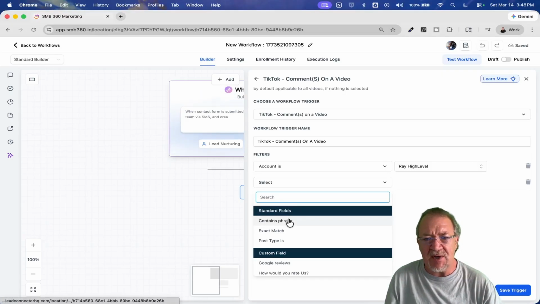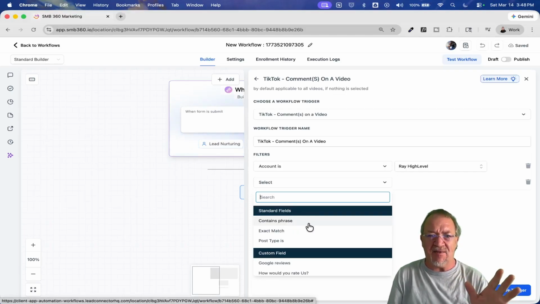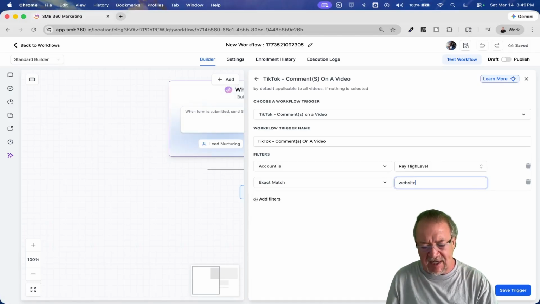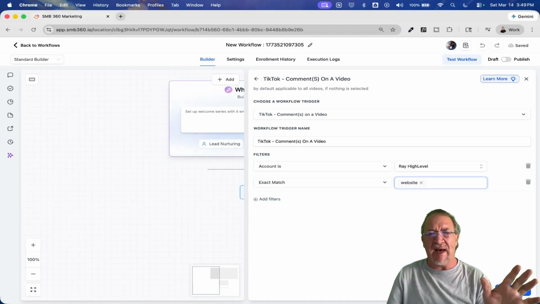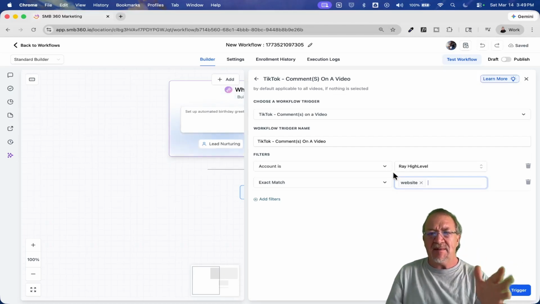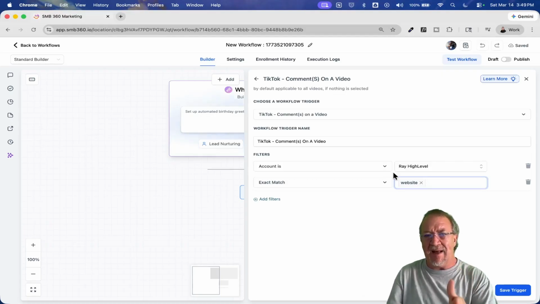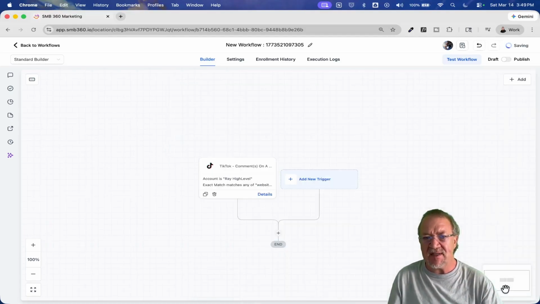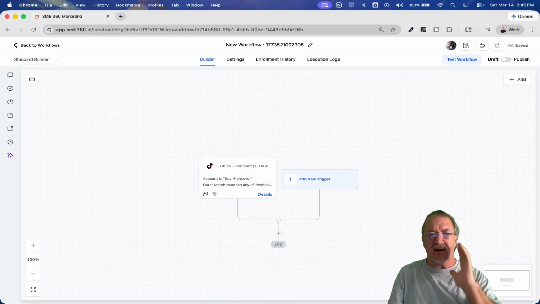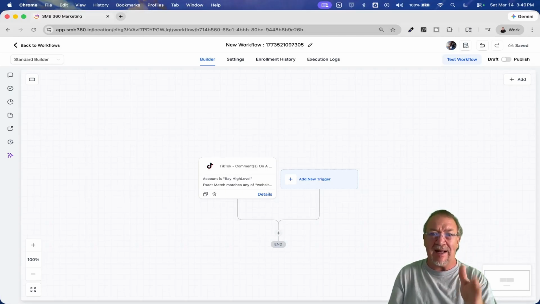Inside of here, this is where we do the keyword matching phrase. So in this exact match here, I'm just going to type in website and keep it all lowercase. You might want to do website with a capital W and things like that in case of case sensitivity. But if somebody's on TikTok and they see my video and they comment website, then this trigger should actually fire. So this is one of the benefits of the new comment feature, which is great. Now, that's the trigger that you need if you're going to be dealing with comments and communicating directly back to them at a comment level.